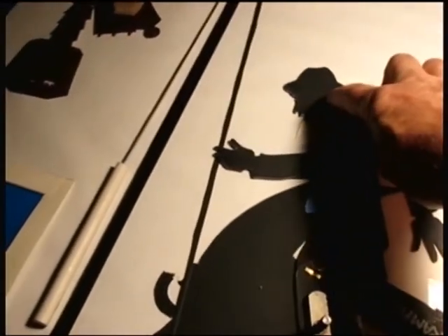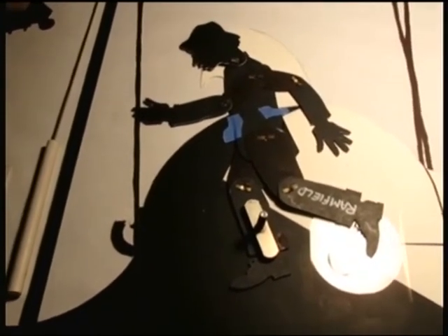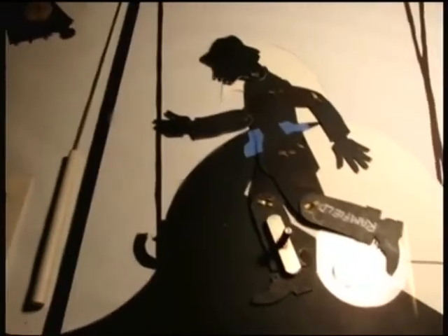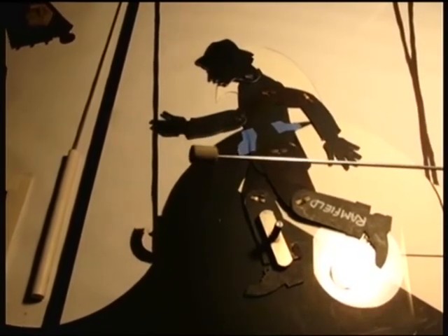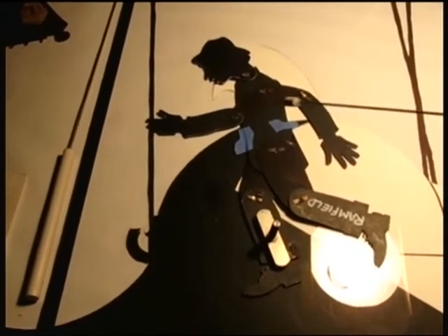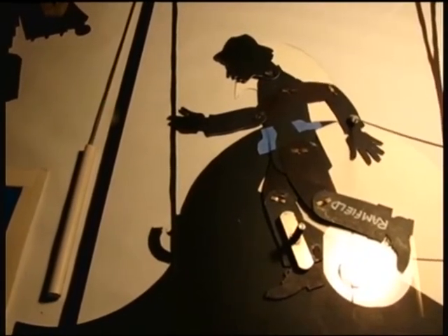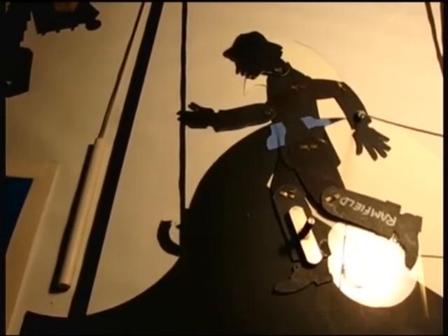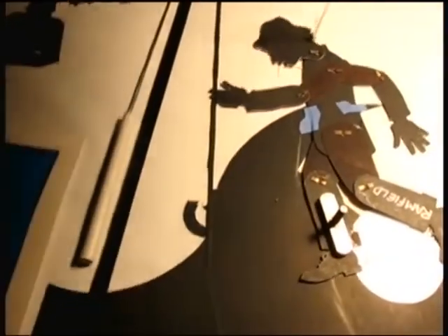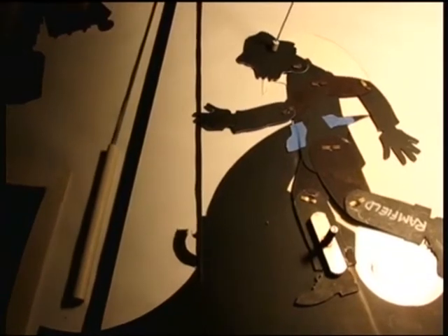The manipulation is very simple. The figures themselves are made out of thin black poster board jointed with ordinary brass brads, giving a full range of movement of arms, legs, and head. You'll notice there are no rods attached to the puppet. Instead I use these little implements — a steel rod with a little eraser attached to the end — and by gently pushing with that, the puppet can be manipulated without any visible means of support. If you vary the position of the rods relative to the main light, they're virtually invisible.